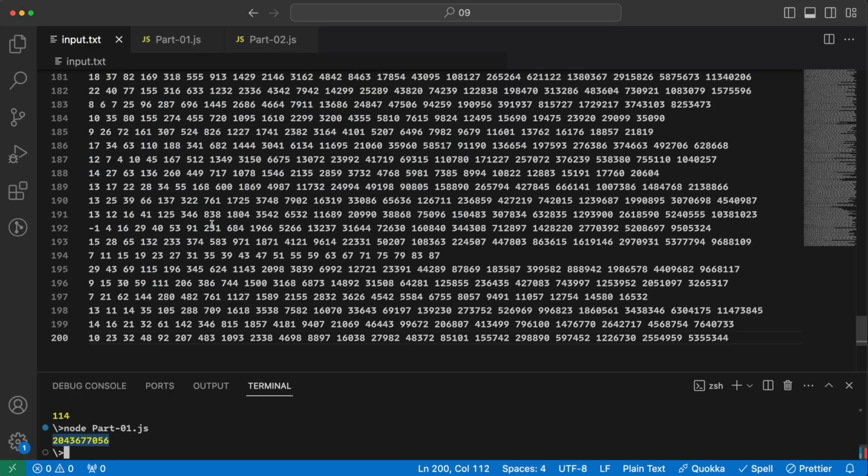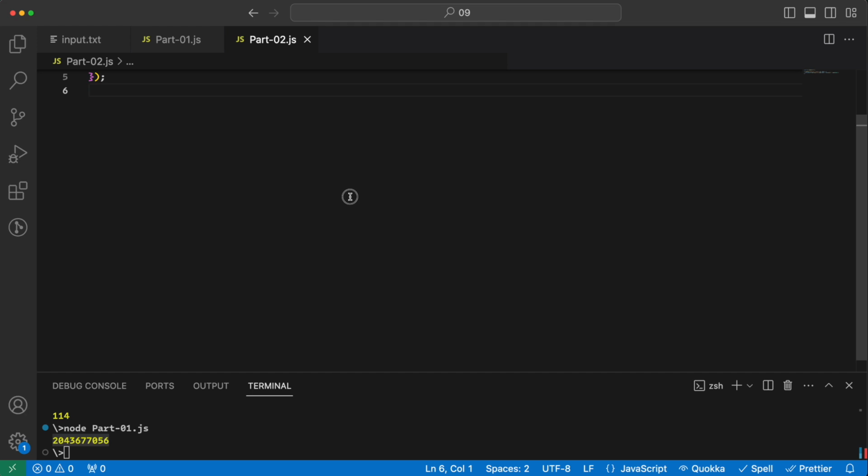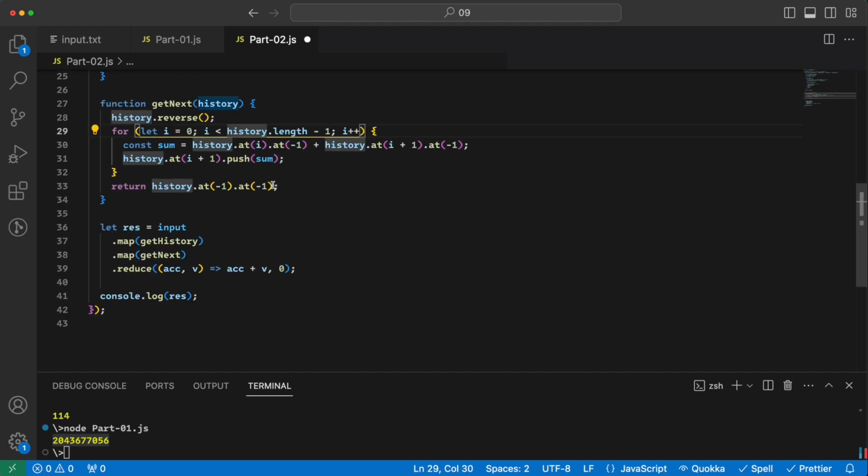So there is some change. The code is almost the same. I will copy all of it to here. The only thing that it needs to change is just here. So what should I do? The for loop, I believe, is the same.